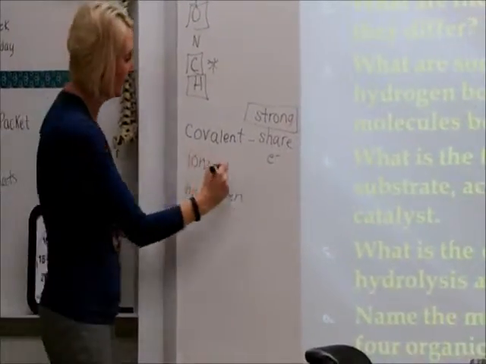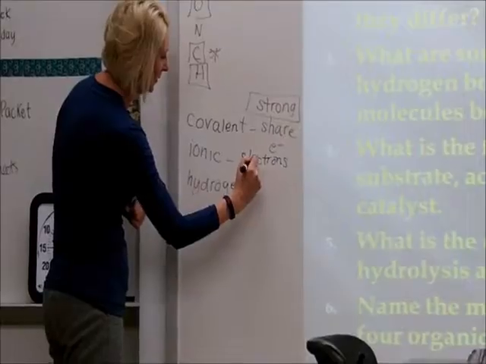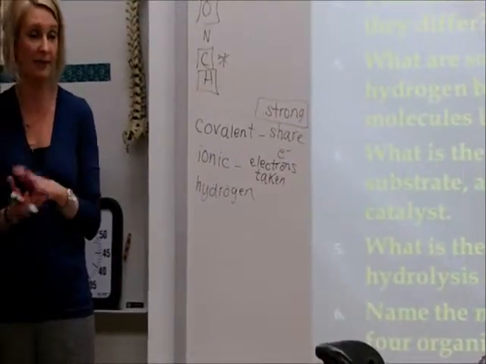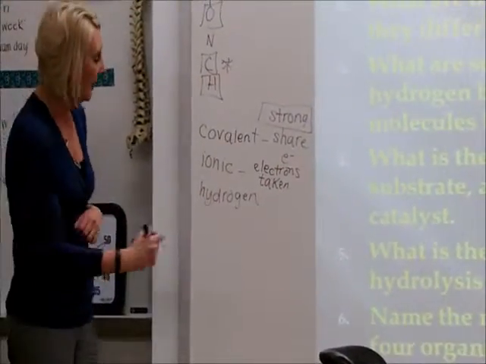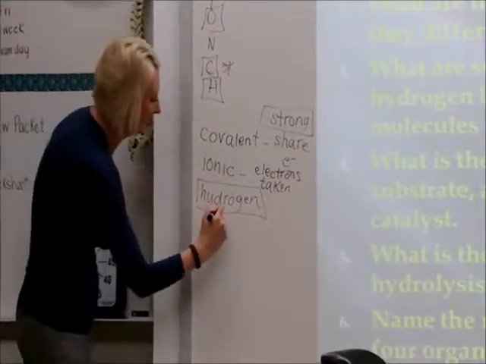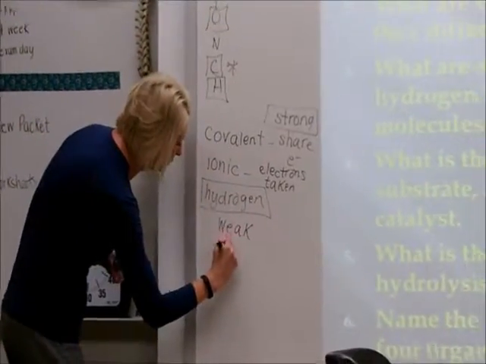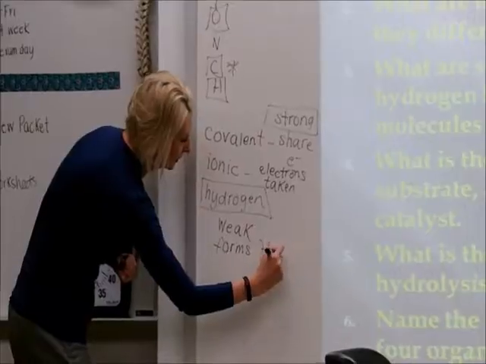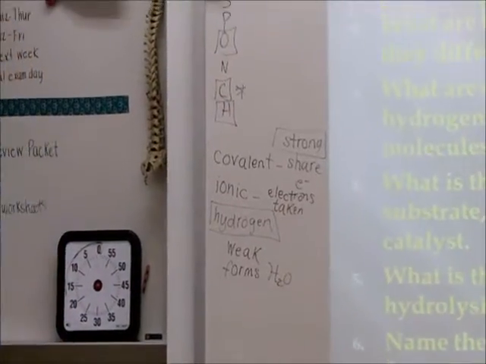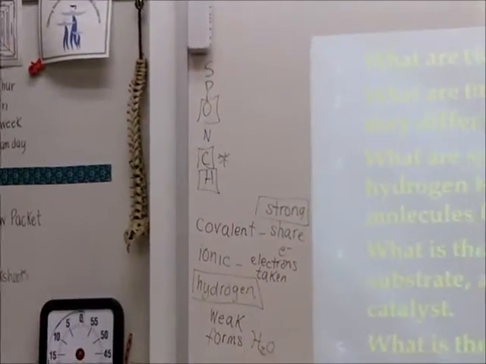Ionic bonds, we said that they weren't as strong, and this is where electrons get taken from one element to another. That ends up giving us positive and negative charges. You might have learned about table salt, sodium chloride, being formed that way. Hydrogen bond is one that we spent a little bit more time talking about. A hydrogen bond, we said, was a very weak bond. But it's important because it forms water. And water is essential for life. So we actually talked about hydrogen bonds in a couple different places in class. So there are the 3 bonds that we really talked about in class, and then later on in DNA we talked about a peptide bond.